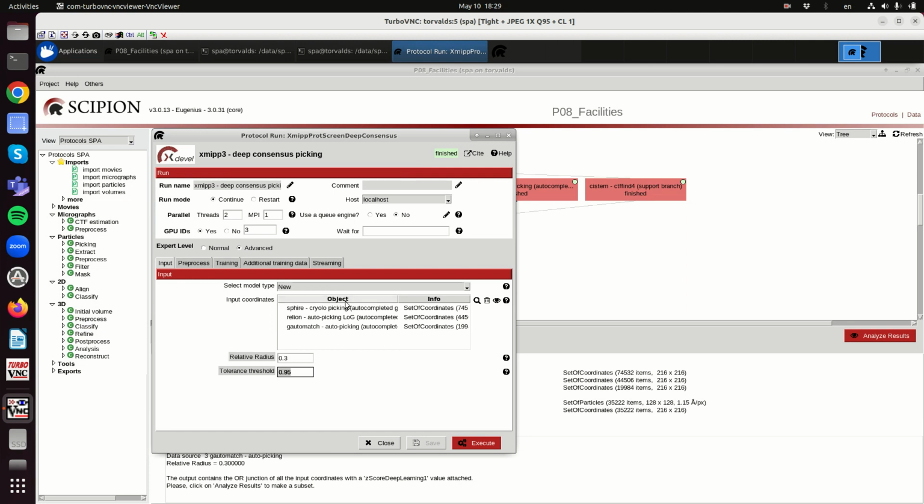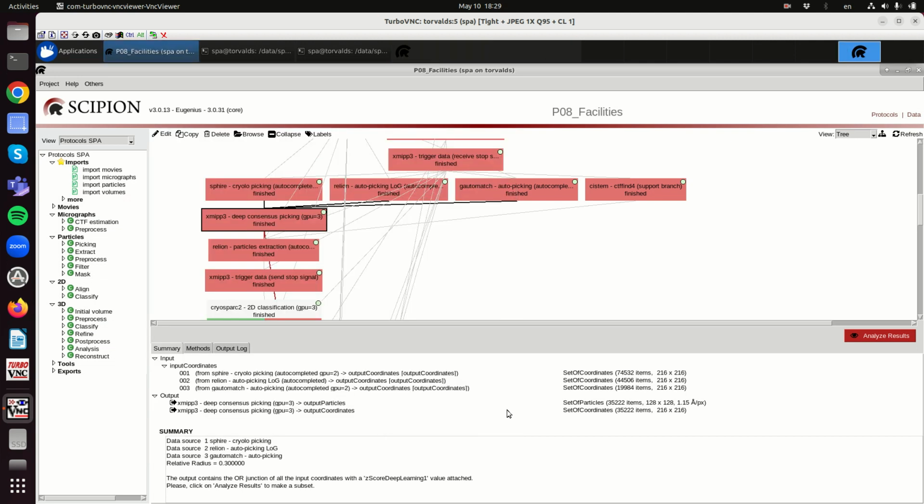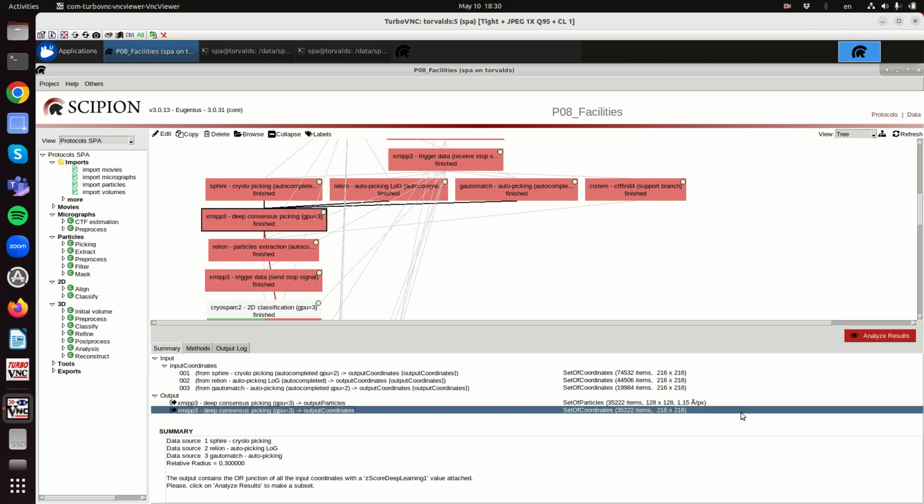And this is the redundancy that I was talking about before. So if two coordinates are pointing to the same location within a 30% of accuracy, so with a difference in size that is less than 30% of the box size, then they are considered to be pointing to the same particle. So this is a threshold for this score I was talking about. So first we group the redundant coordinates, and then we analyze the score, and 35,000 coordinates go out. Okay, so we can look at these 35,000 coordinates to check how good they are.